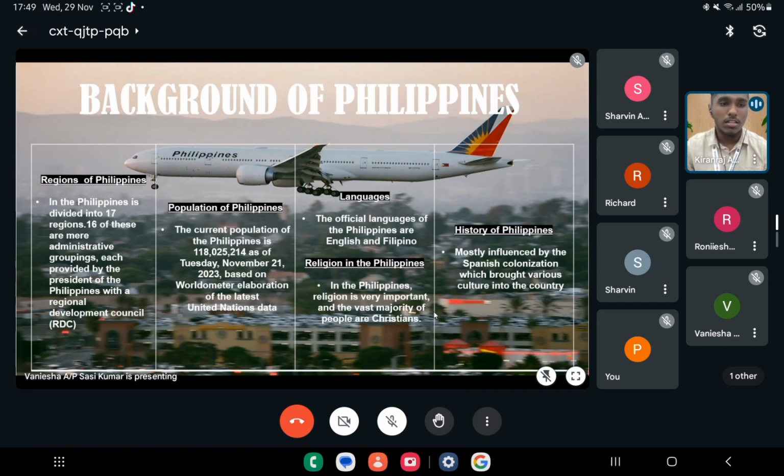Then religions in the Philippines. In the Philippines, religion is very important and the majority of the people are Christians. The population by and large is made up of 86% Roman Catholics, 6% members of various nationalist Christian cults, and 2% members of more than 100 Protestant denominations. Apart from the Christian majority, there is a significant Muslim minority of 4%, primarily centered in the southern islands of Mindanao, Sulu, and Palawan. 2% of people are isolated away in mountain areas and follow indigenous non-Western customs, though this is not significant.